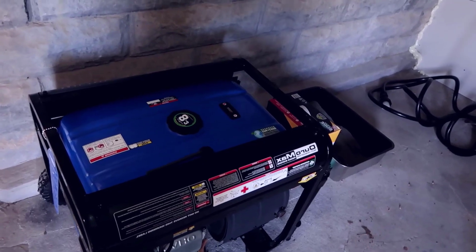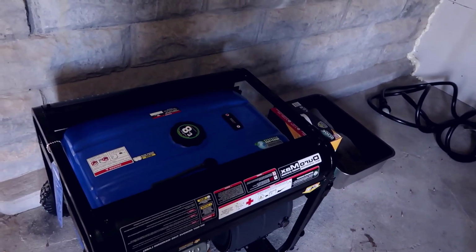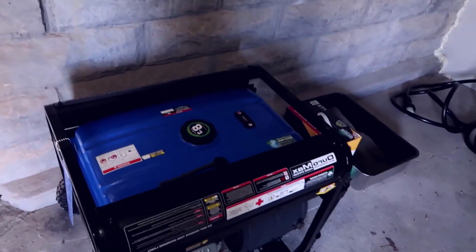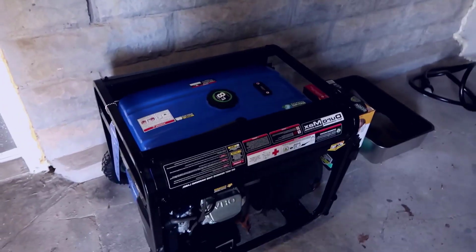This runs off either gasoline or propane, and you can even get them so they run off natural gas. I basically will wheel this outside, you know, right back here, so that way we're not being affected by carbon monoxide. You can't run this inside, indoors anywhere. And then essentially I plug this into this guy, and I fire this up, and because the transfer switch is now off, this is now ready to power the entire house.